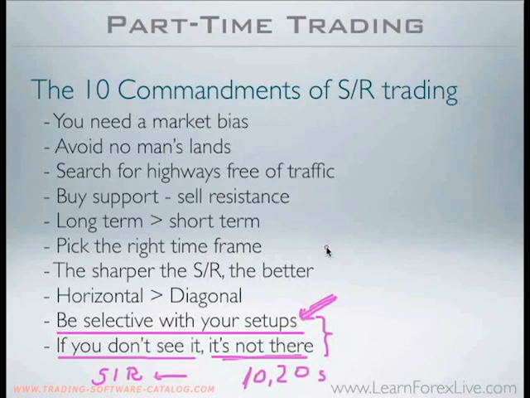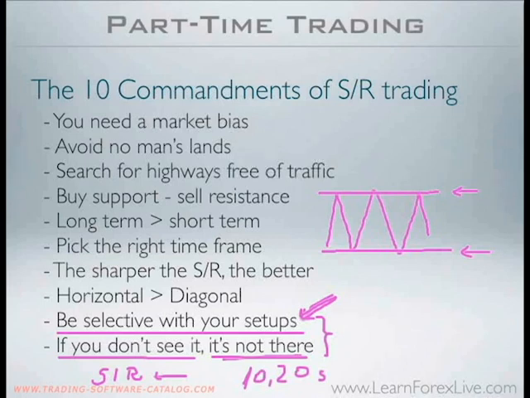Remember that setup I showed you guys about 5 minutes ago on the euro against the Japanese yen weekly time frame, where we identified a nicely clean-cut range with easily identifiable range boundaries, the resistance boundary on the upside and the support boundary to the downside. Do you remember that one? Well, I am sure anyone who's remotely familiar with support and resistance could define those two key levels within, what, 10 seconds? 20 seconds? You don't really need more than that, okay?